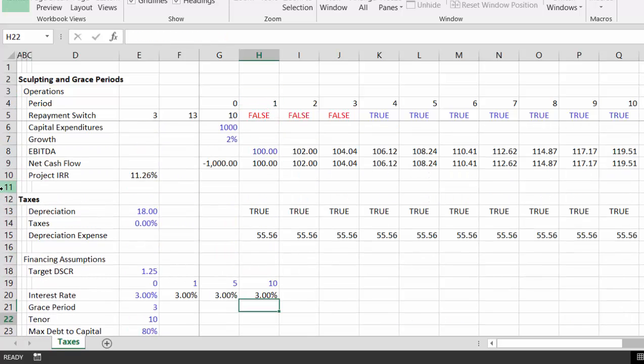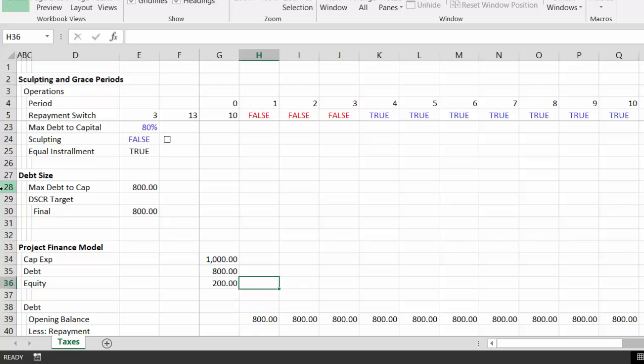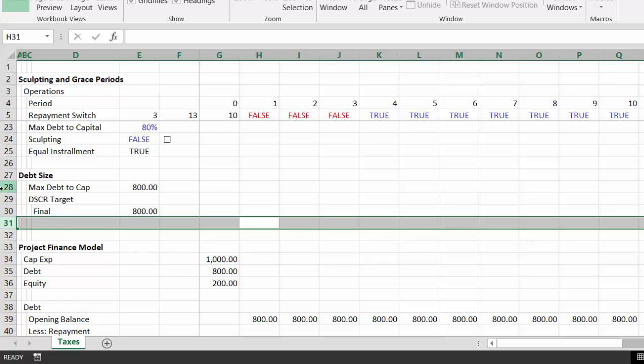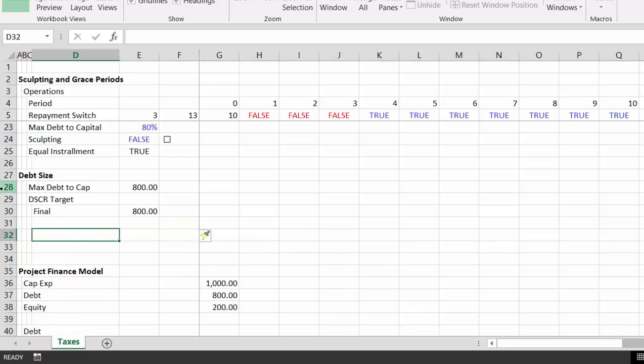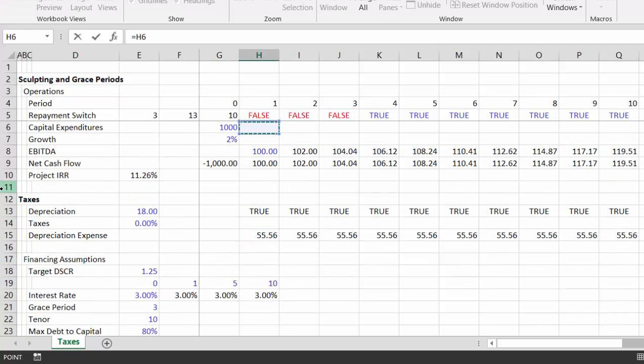Okay, now the only other thing we have to do is compute in the target debt service coverage ratio. Let's put the target debt service. And here's the big trick. If you have a grace period, what you do is you go to the EBITDA.